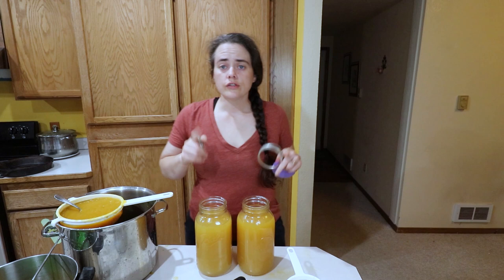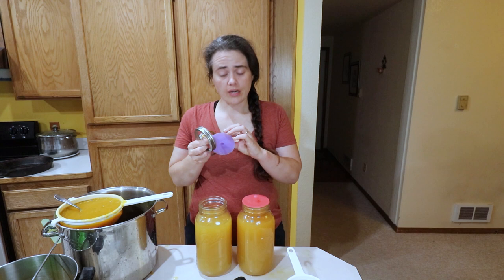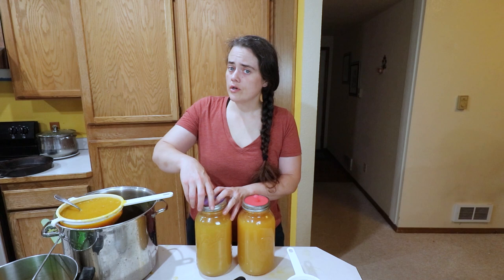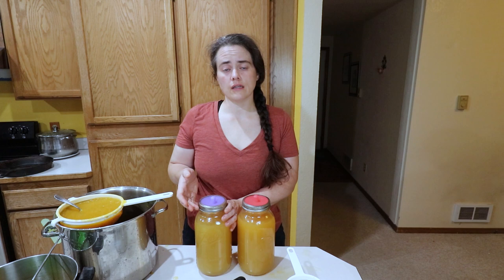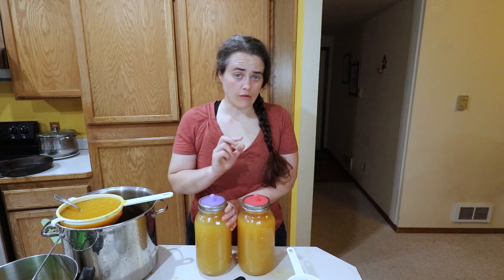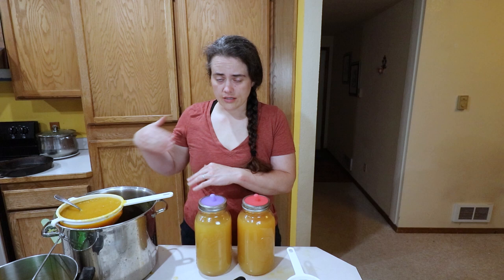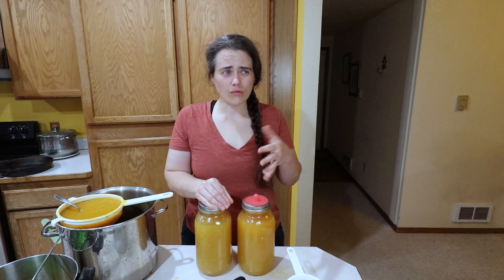We have the liquid all ready and what we're going to do is put on top of it some type of airlock system. You want to make sure you're depriving it of oxygen. From my understanding, if you allow it to breathe and put something like mesh on top, it's going to turn more vinegary. You can use an airlock, or you can use a regular mason jar lid and just make sure you come through and burp it several times a day. I just like these airlocks because I don't have to burp them — I can just leave them, and make sure to check them for any kind of mold, which shouldn't form. We're going to put this in a cool place — a little bit cooler than room temperature, maybe like 70 degrees.